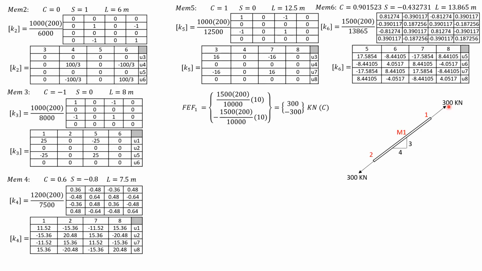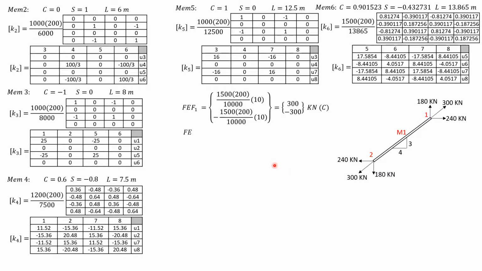So what, 300 at 1, 300 times 4 over 5 times 0.8, is 240 to the right, at 2 it is 240 to the left. Then for the vertical, at 1, 300 times 3 over 5, 300 times 0.6, is 180 upward, at 2, 180 downward. So that's for the equivalent nodal forces due to fabrication error of member 1, which is too long, 10 mm.